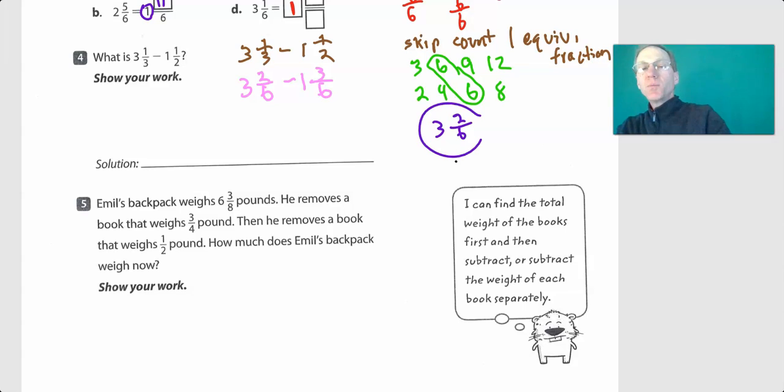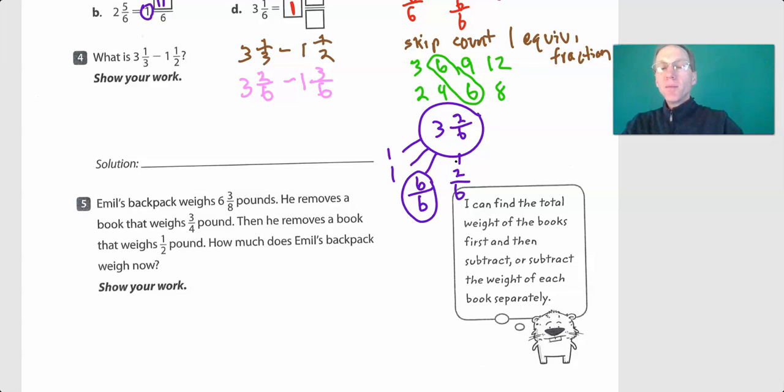We're going to take one of those pizzas and cut them up. So we have one whole pizza, and then one of them, that third one, we're going to cut up. And then we have 2/6. We already had the 2/6. So we only need to borrow one whole pizza, and we cut that up. That means total whole pizzas now are 2, total parts: 6 plus 6 plus 2/6, we have 8/6.